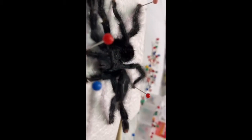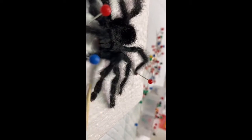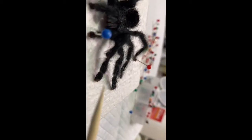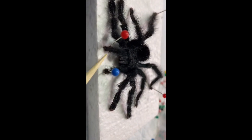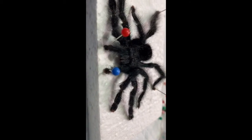Let's see if I can get the, there it is. See the hook? It's right here. When I lift up on the leg, right there, that means that they have matured when they hook out, and his emboli are full. See how big they are? They look like little punching bags.